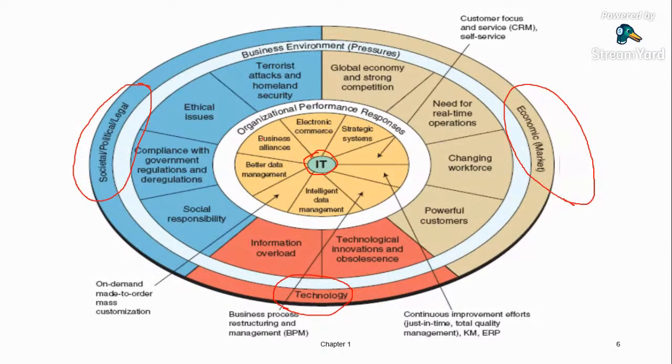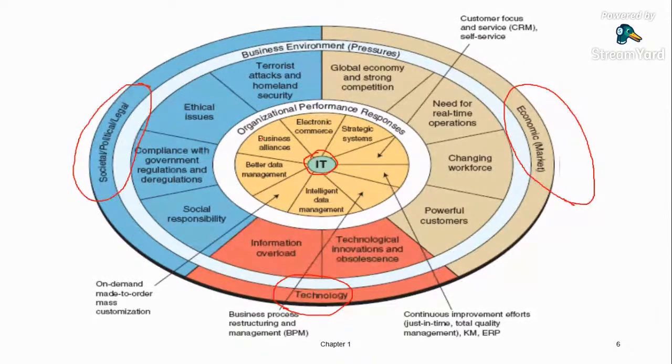So yes, you can see now this IT growth and the changes in IT models, they have changed the business model, and they have opened new frontiers for the business. Then economic. So again, this technology has given mobile phones to the people, and because of the mobile phone, now whenever we go for any kind of service, we say, "Do you have a mobile app for this?" So yes, the need of real-time operation and what people need.